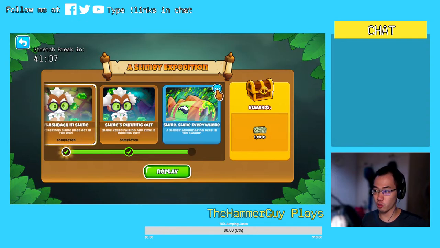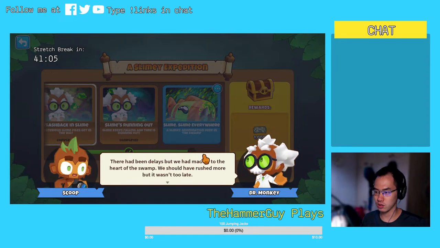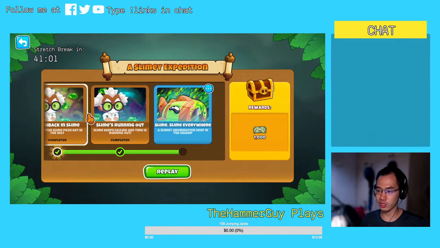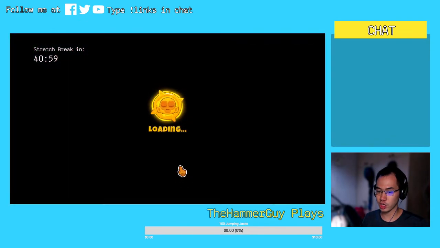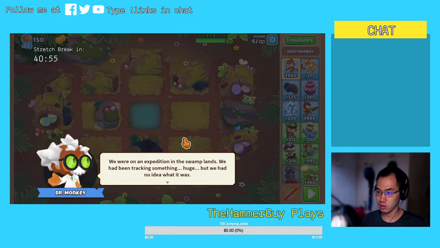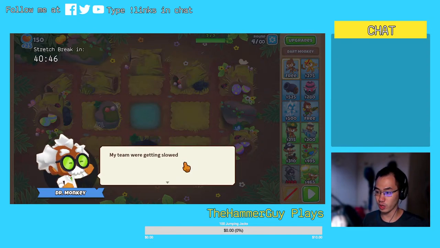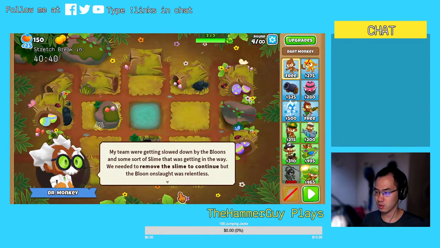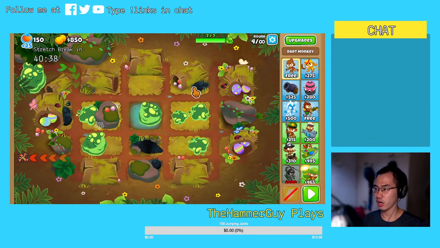So here's a series of quests. What's this? So here's a series of quests exploring the past with Dr. Monkey with their encounter with Blunarius. Expedition on the swamp lands, we've been tracking something huge, but we had no idea what it is. My team were getting slowed down by the bloons in some sort of slime. We had to remove the slime. Okay.